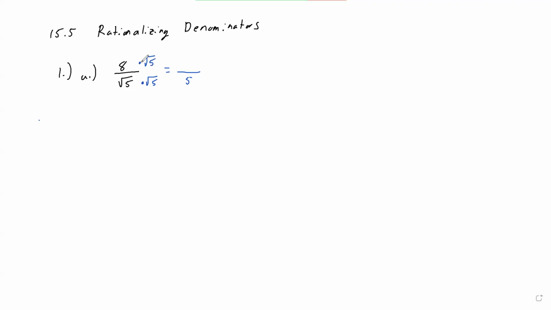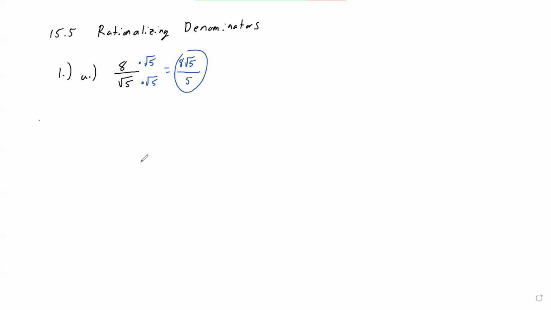Now, can I actually physically multiply these two guys? No, because one is a radical and one is not. So therefore, I would just write it as 8 square root of 5. Now, here's the next thing that students try to do. Y'all try to cancel the fives. You can't. This is a regular 5. This is a square root of 5. So that would be the answer.